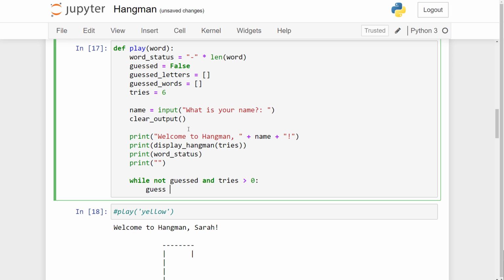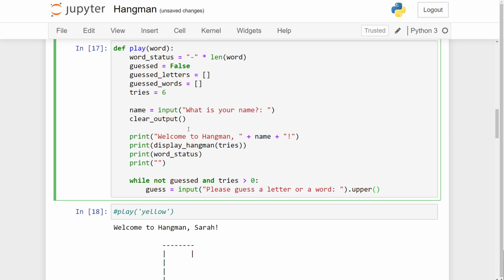then we want to create a variable called guess, which is going to store the user's guess, and we're going to then set this equal to an input function asking the player to please guess a letter or a word. And we will then convert this to uppercase because we know that we've done this with the random word that's been sourced from the words module. So with a guess now obtained from the user, we can now go through our conditional statements.